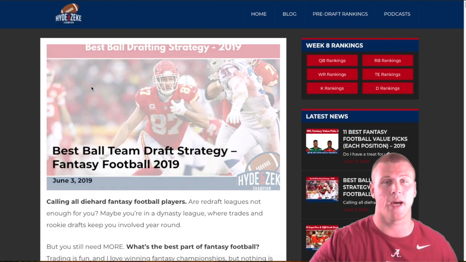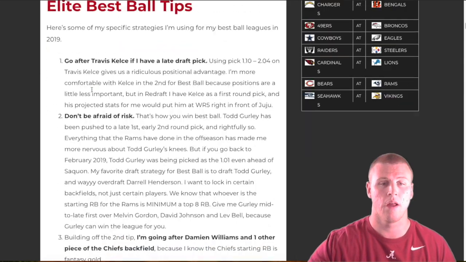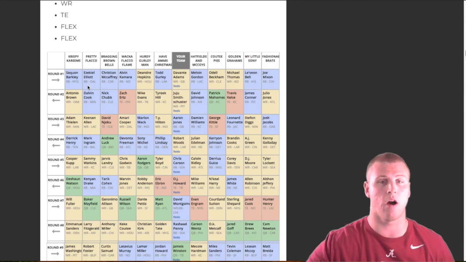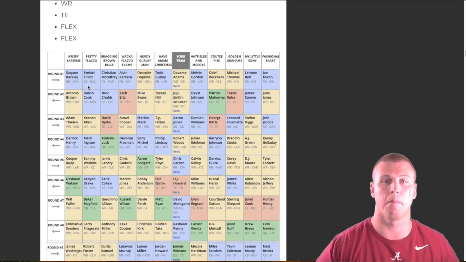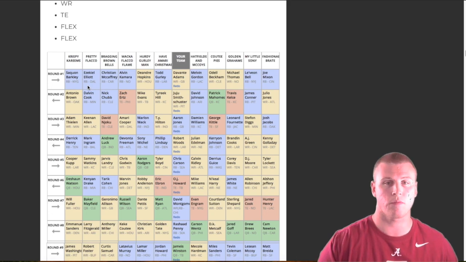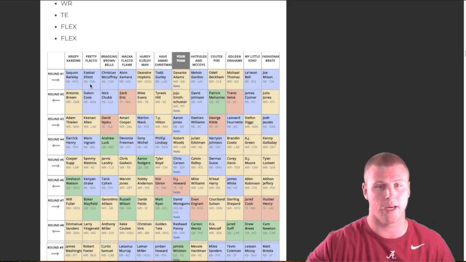I'm going to go through my entire big board a little bit and just kind of break it down, talk to you about the tiers, and where my thoughts are at, and going off this mock draft I did. So basically, let's break down the mock draft first, right? Just to get an idea of where my head was at when I was drafting.